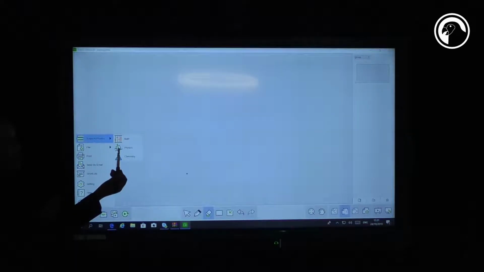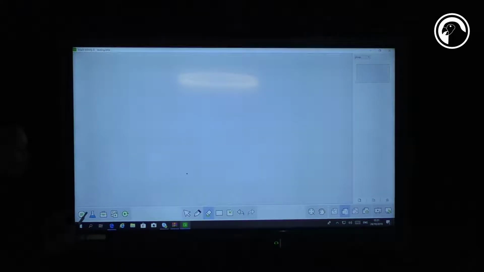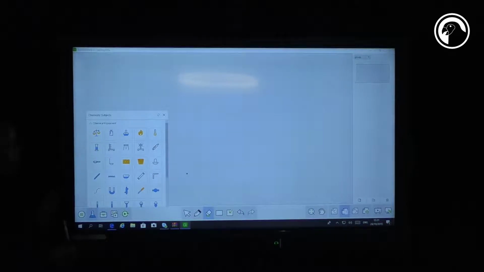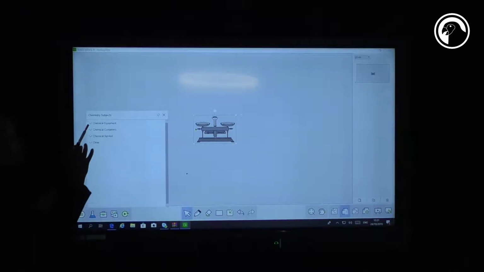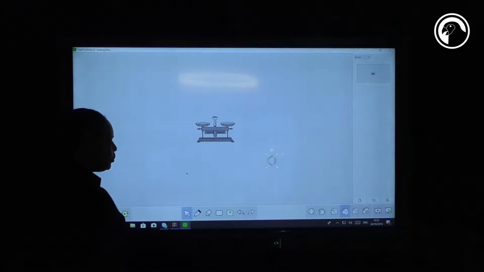Now, if you are in a classroom environment, as I've stated, you have subject tools which we have added under resources. So if you come there, you can view the different subject tools. So we have math, physics, and chemistry. If I come on chemistry there, my subject tool icon will change, where I can now select all the chemistry tools, and by clicking on a particular tool, it will be added onto the page of Teachfinity. If you click here, you have more subtopics of your chemistry subject, where you can see different tools depending on what you want to use for that particular time.